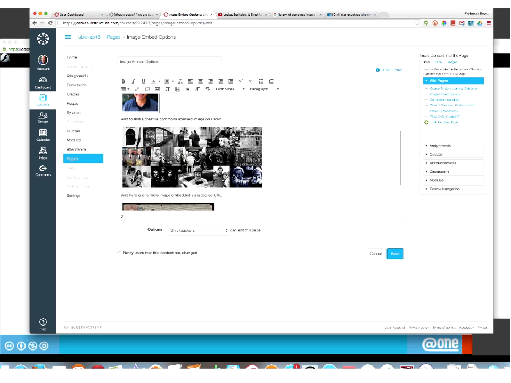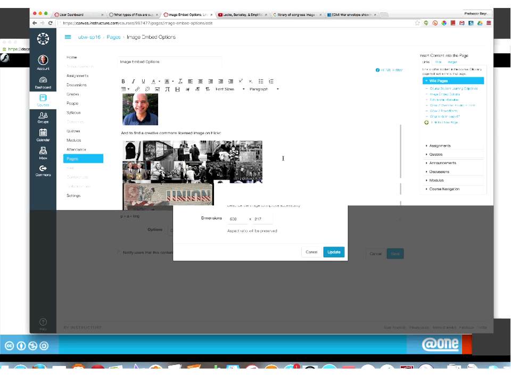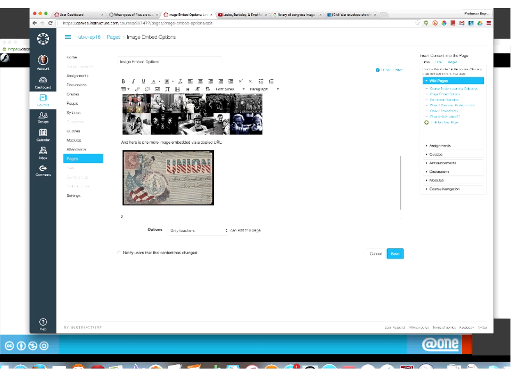This picture that I grabbed from Flickr, you can see it is an amalgam of different images. I saw the title. It will probably be there when I click on the embed image. And Flickr is pretty nice. The title of the photo becomes the alt text here. So I can actually leave that there. That's perfect. And then finally, this image that I copied from the Library of Congress.